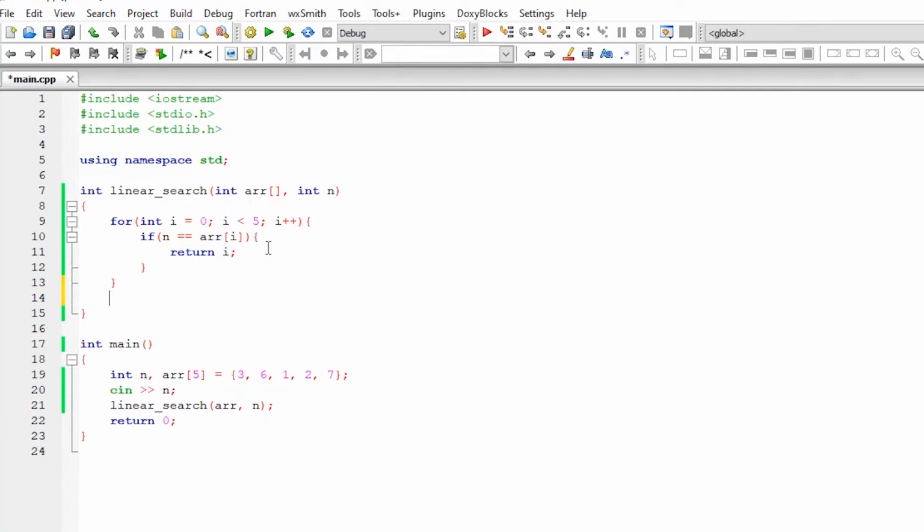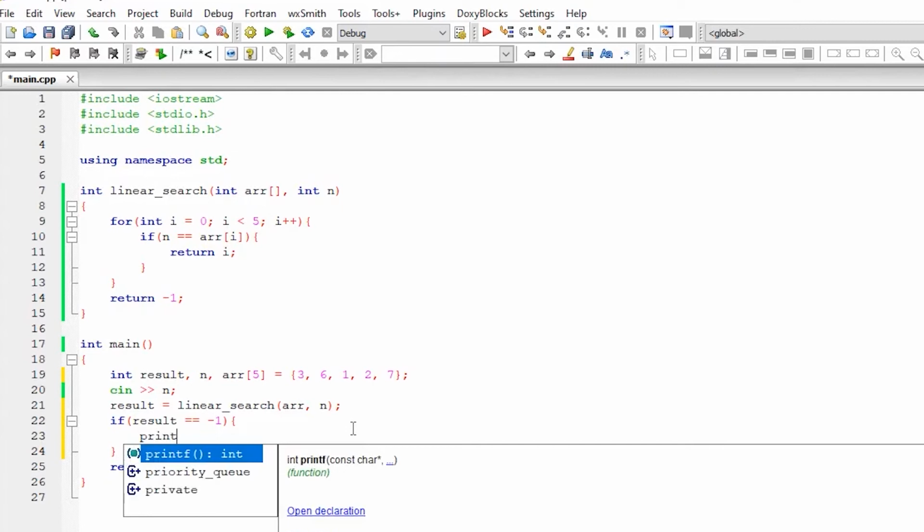So what if we don't find a match? We're just going to return -1. Furthermore, we can save the value that we get from the return type within a variable, and let's declare it result. And we can print this value using another condition: if the result is equal to -1, we're going to say that there's no match.